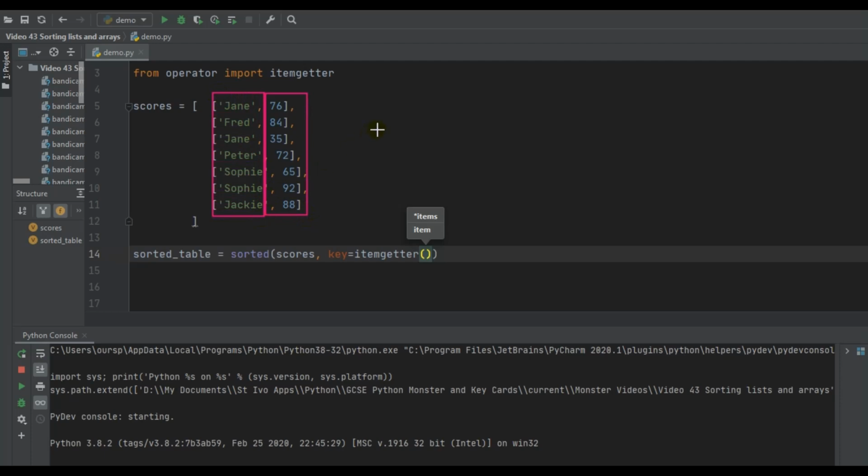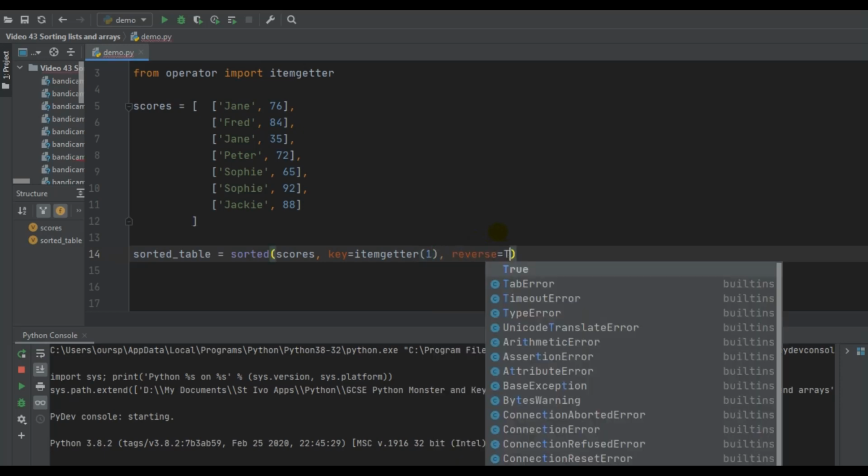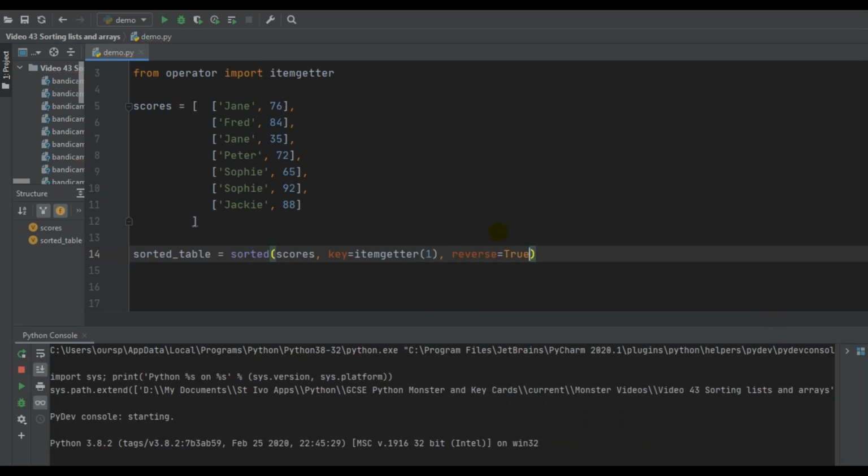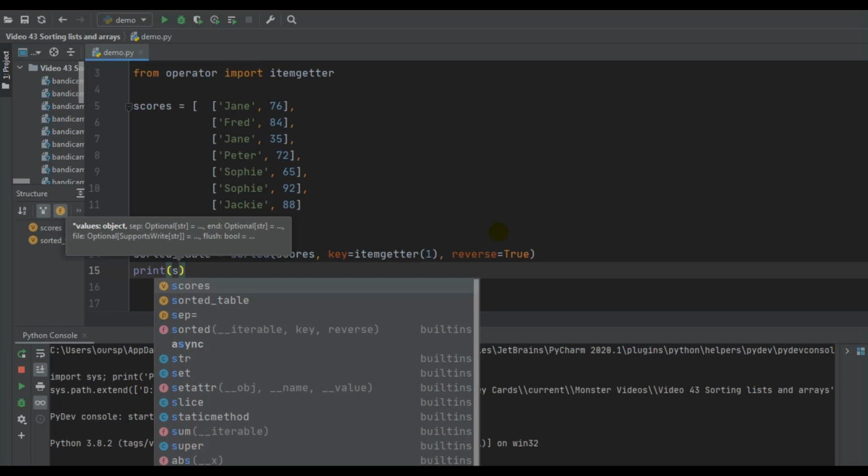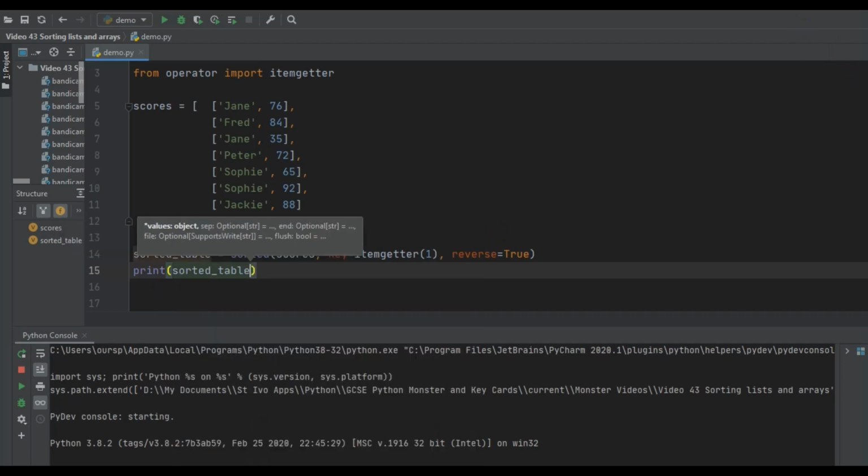So we've got a choice really, guys. We've only got 2 indexes to play with. We can either sort on index 0, which is the student names, or we can sort on index 1, which is their scores. So to start with, guys, let's sort the data based on their scores. So in here I need to put 1, which is the index where the scores are found, and then I can leave it as it is, or I could do what you've seen before in the previous demo, which is I could put reverse equals true, and that will give me the scores from the highest to the lowest. And then all I need to do, guys, is I need to print the contents of the new variable, which is sorted table. So let's run that and see what we get.